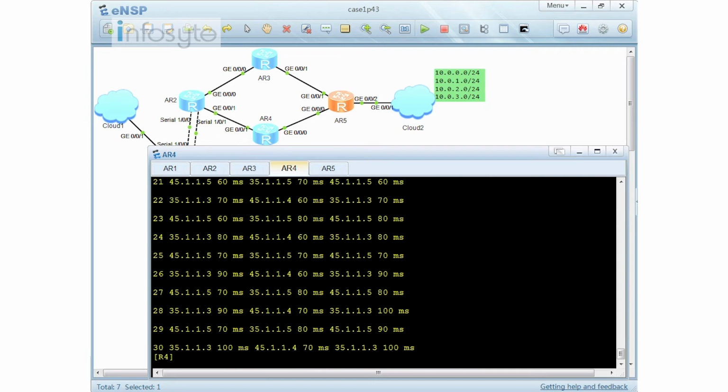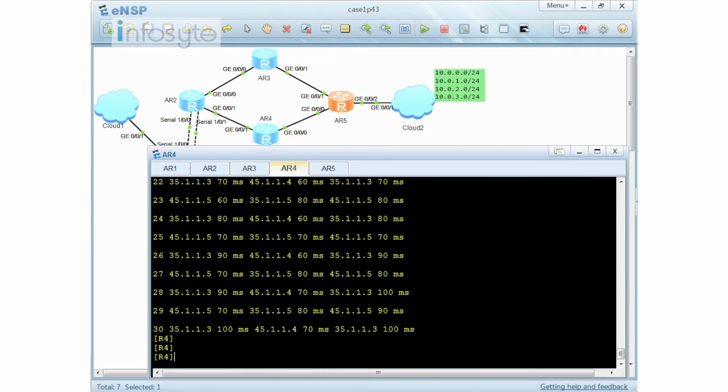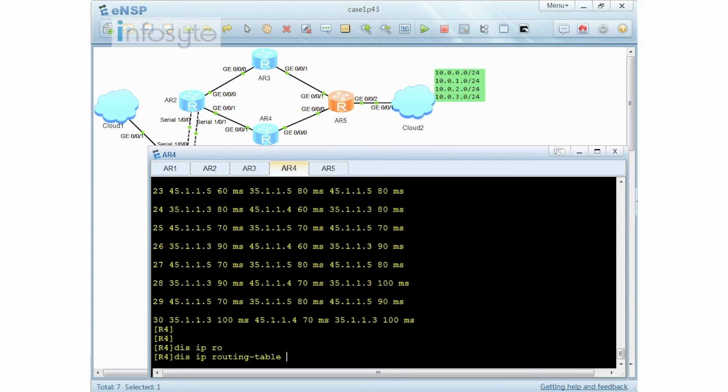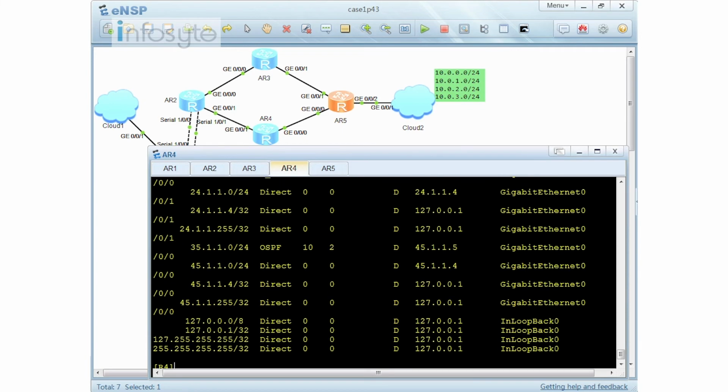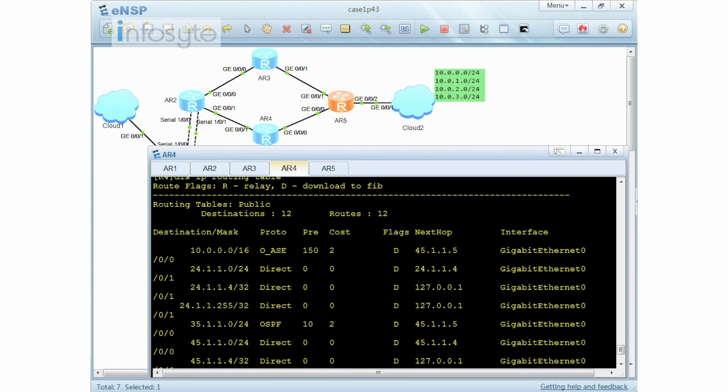Now the reason why it's actually looping is that when I try to trace to an address that is not available, let me show you the routing table. You can see that if I have a route that is available, in the detail route, it will go to 16.